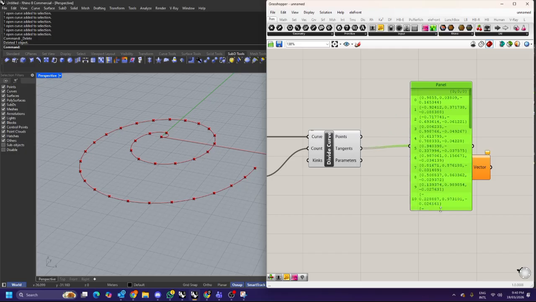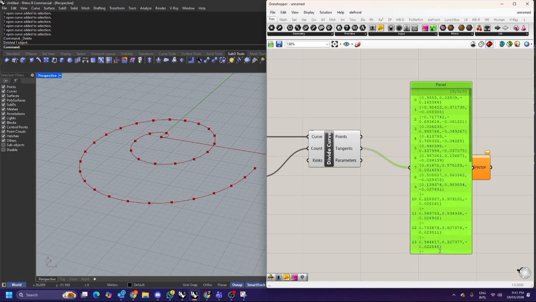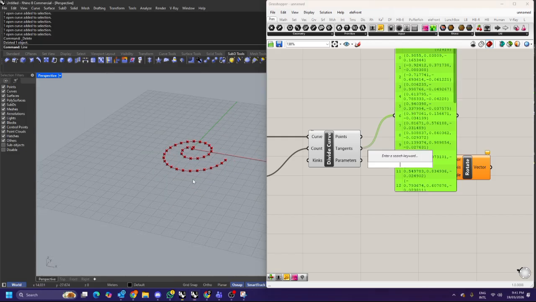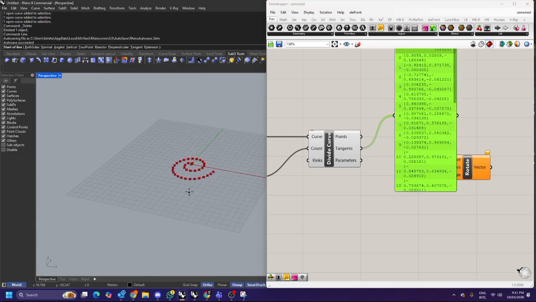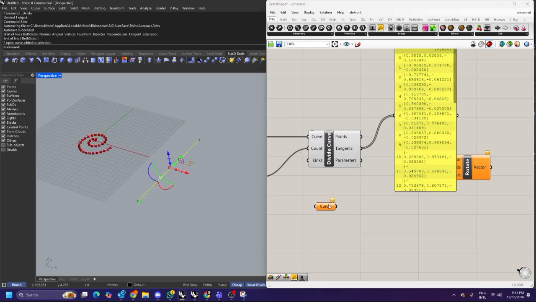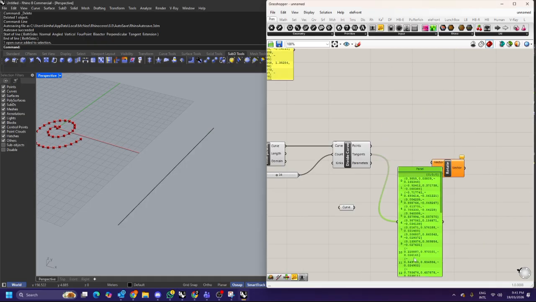Is that like the XYZ coordinates of a point? No, these are not coordinates. Oh. These are coordinates of a point, and this describes a vector. Actually, to understand this better, if I draw a line here, a line can also be interpreted as a vector in Grasshopper. It's very useful.